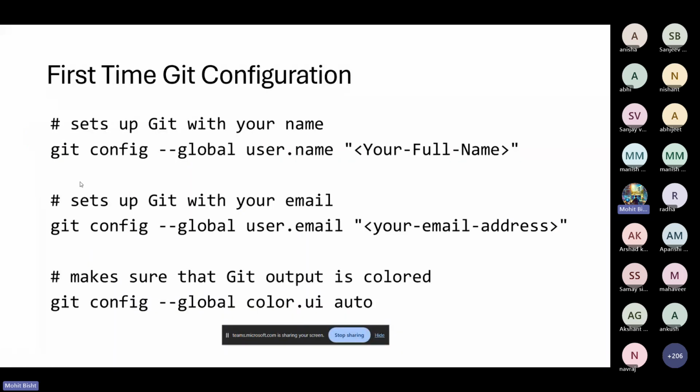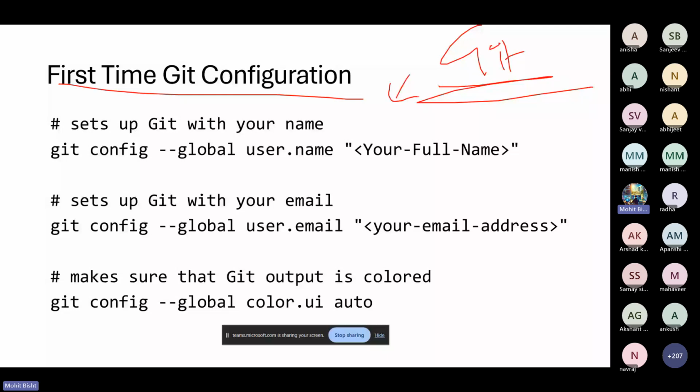So first time configuration. Suppose you downloaded Git. Now it's time to set up your username, because there are two ways. First is the terminal, the other one is the GUI, graphical user interface. Many folks use the graphical user interface because it is very convenient and easy to understand. But the terminal one is also simple. First you downloaded Git on your laptop or PC, right?